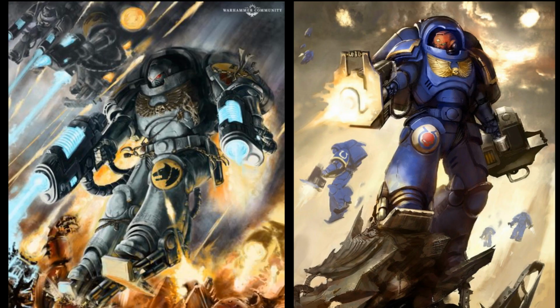Although now there are also Primaris Inceptors, who I think fill a similar role, but the lore is super messed up and I don't even think they have descriptions of their jump packs or a name for them. They literally just say, equipped with jump packs. So I don't know how heavy Primaris Inceptors can use just regular jump packs, but I mean, whatever, Games Workshop, seriously.